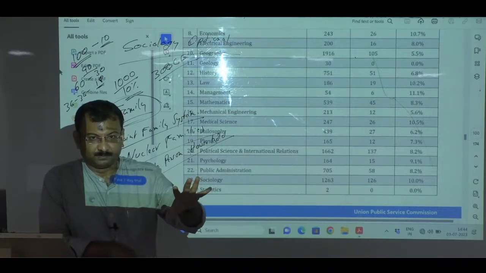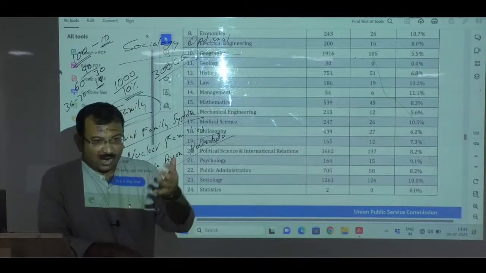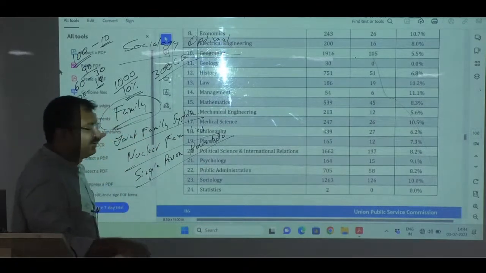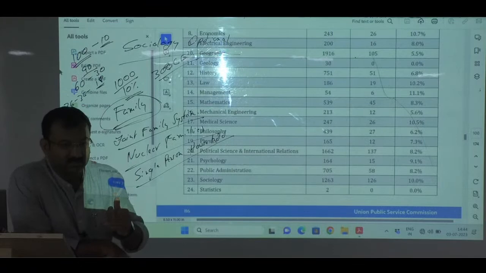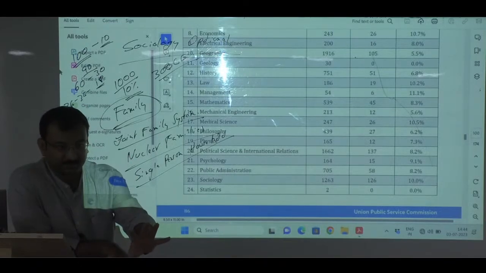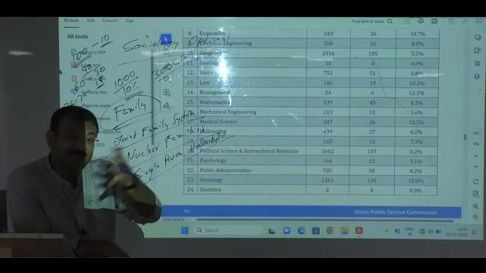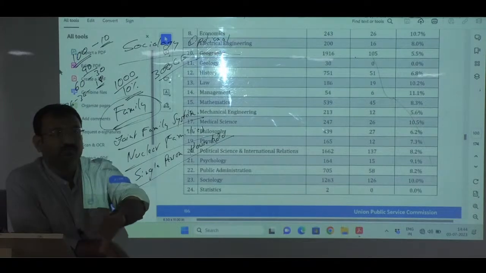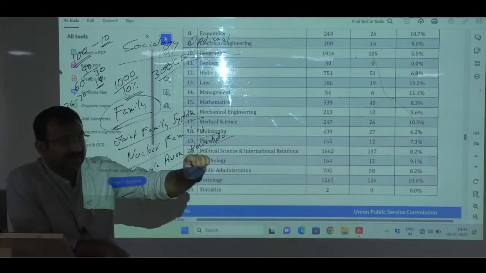That's one aspect. Number two, if you understand the concepts properly, the way I discussed family and marriage here in the class, which are very simple concepts, you can write on your own. And that's the bigger aspect here. If you can write on your own, you will be securing marks. Yes, there would be a technique of writing.